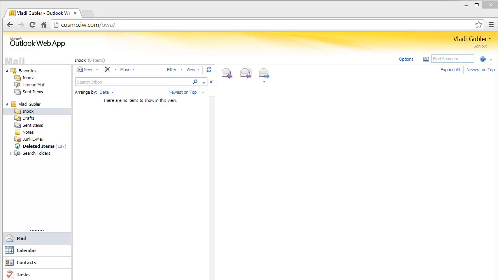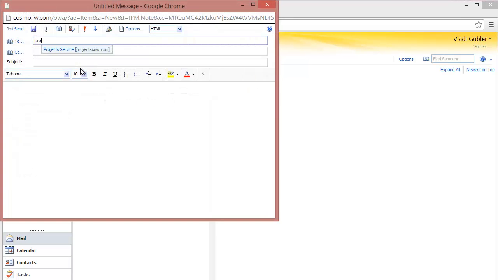We're basically going to send an email to a predefined email address and get a response, and the response is going to be our email that has been modified by a business process. So let's start. I'm about to send an email to this project's email address, a special account that's monitored by the system, and I'm going to ask for a status update.